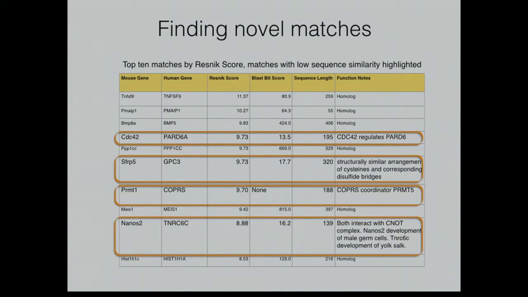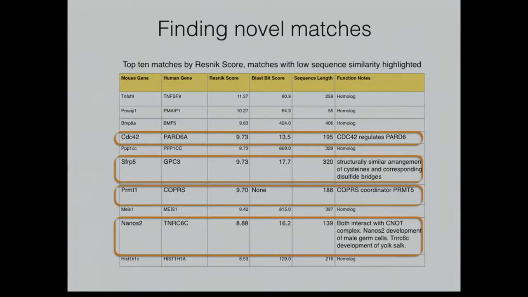Then we actually said, well, we don't use sequence. So we didn't test to validate with sequence, but what we said is, do we actually get to find a novel match in some sense where I might make a functional match? Because if this is truly a functional embedding, can I make a functional match? And so what we did is we just calculated the Resnick score. The Resnick score, again, is the maximum information content.